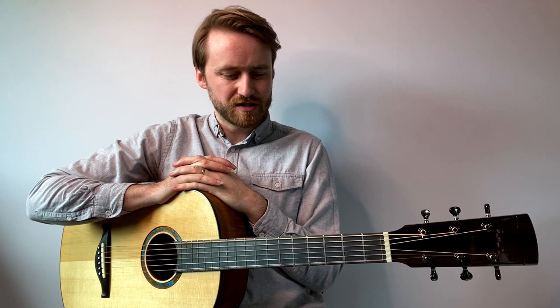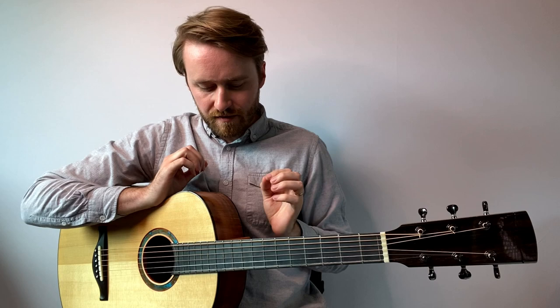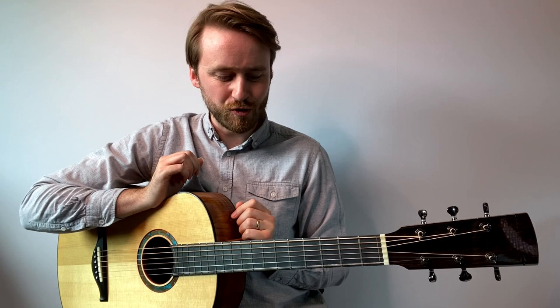This is one of the first instruments by Tom Sands that I ever played, back in our first recording session together in 2017. And not only is it one of the first guitars of Tom's that I've played, but it's also one of the first that Tom built. This is serial number 004.